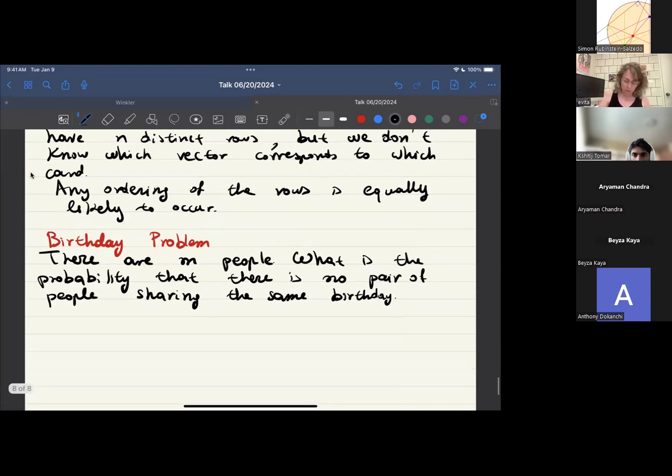Okay, so if we want to write this probability, let's call this event A. So if we look at the probability of A happening, then again, we start counting.